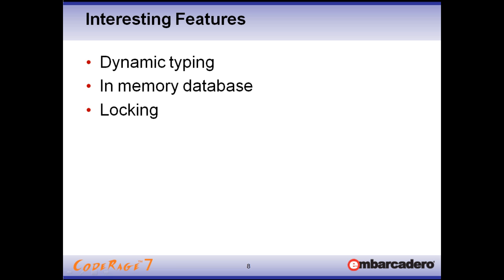I don't know if locking is considered interesting, but I thought that I would cover it anyway. SQLite supports many simultaneous readers, but no one can write while others are reading. SQLite only allows one writer at a time. That's a simple overview of their locking. You can go through their documentation for a more detailed explanation.